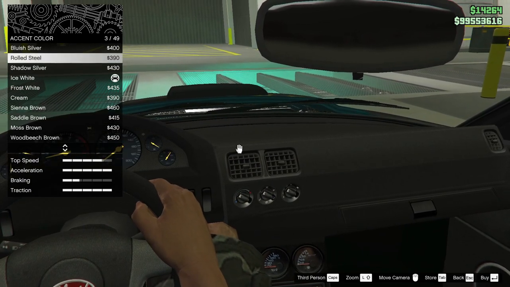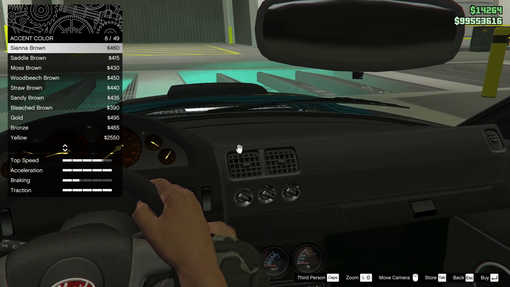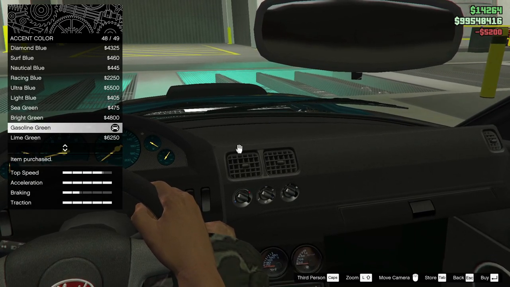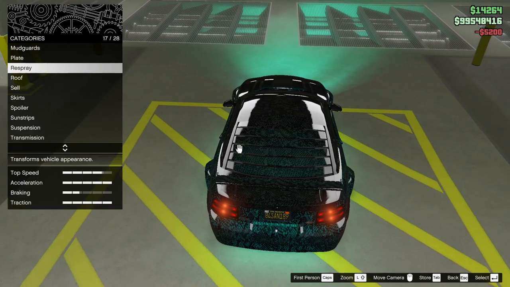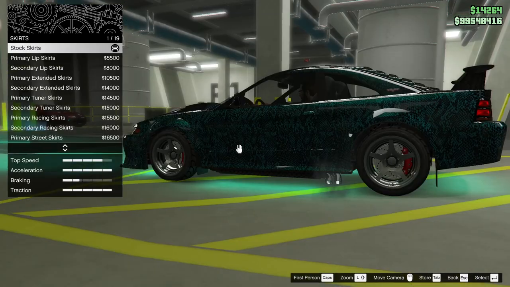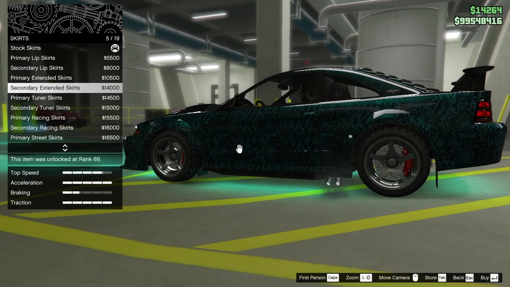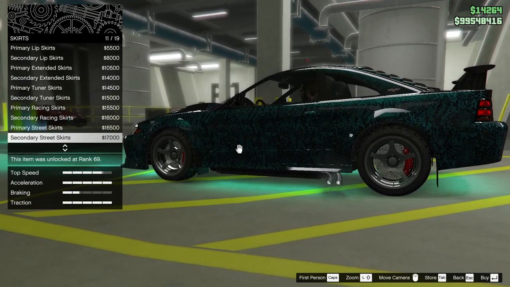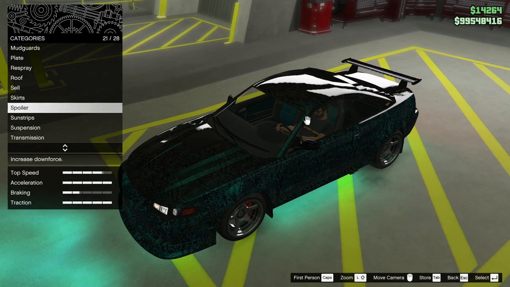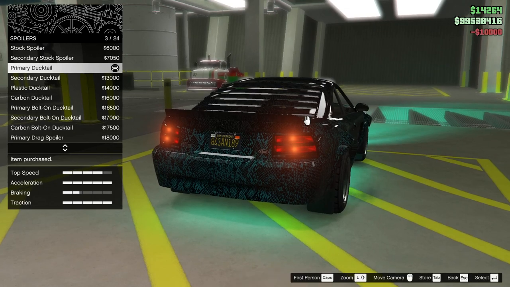Can we get gasoline green on everything here? Gasoline green. There you go. It's a gasoline green package. Roof. And we're not going to do anything with that. Skirts. Don't know if that's worth the investment. You can't hardly see it with the spoiler. We need something. Primary ducktail. Yeah, that works better for me.